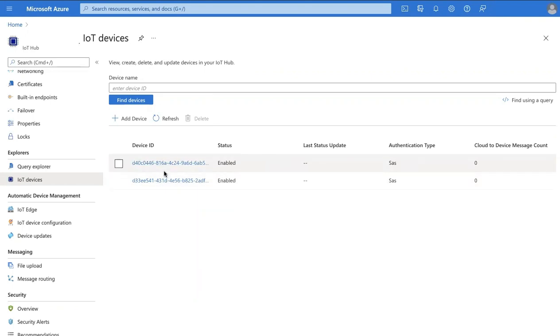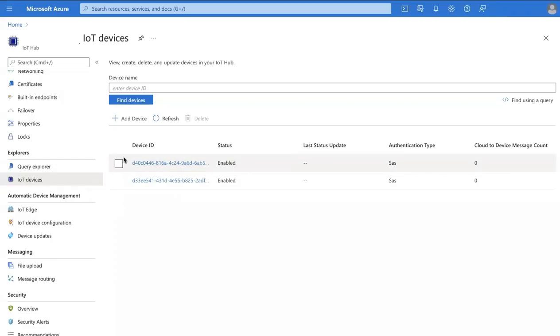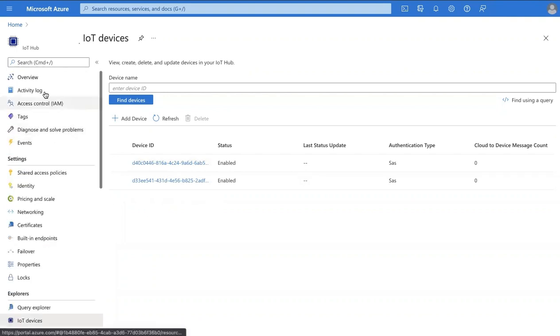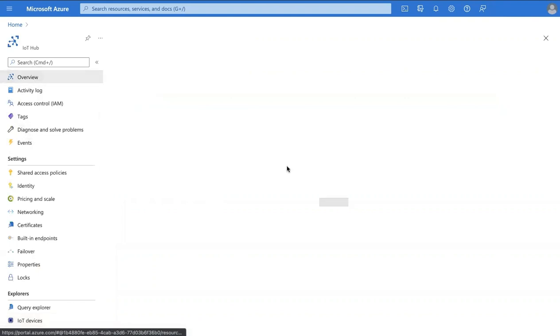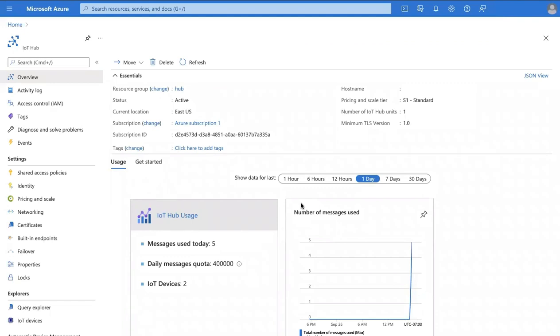You don't have to go in and create it. You can create it in IoT Hub first. But if you don't, if you just link the integration to a device in console, IoT Hub will automatically create that device ID in your device list over here. So again, very simple, very straightforward, easy to use. Once you're up and going, in a few minutes you have your data and you can use it.